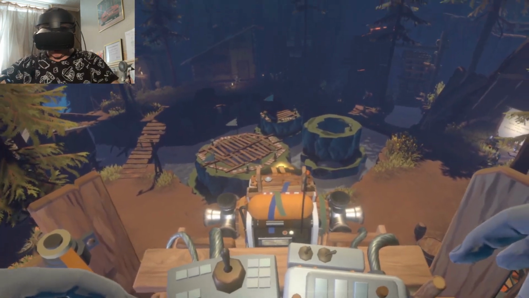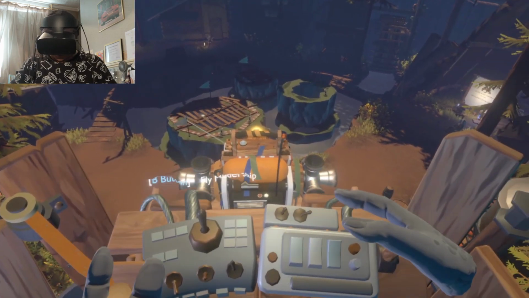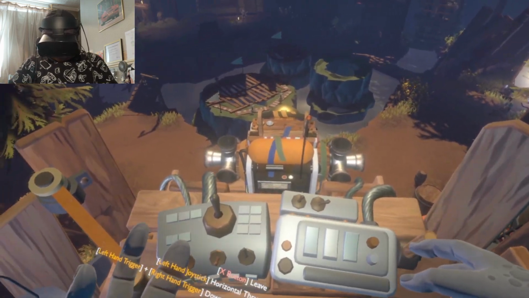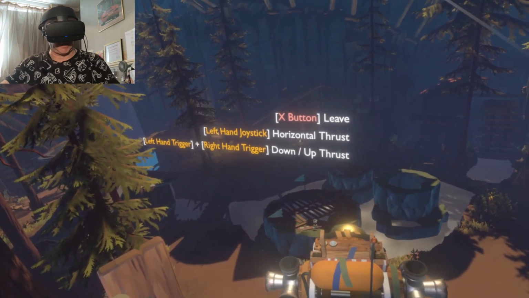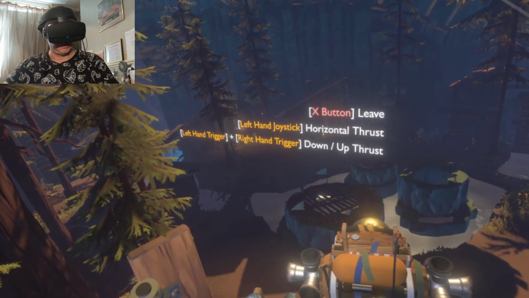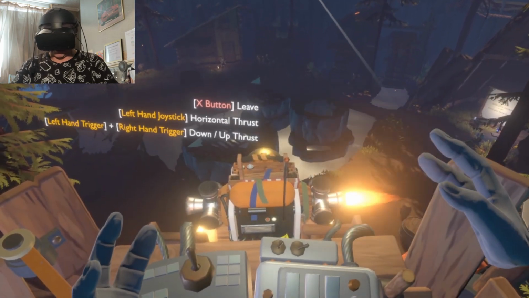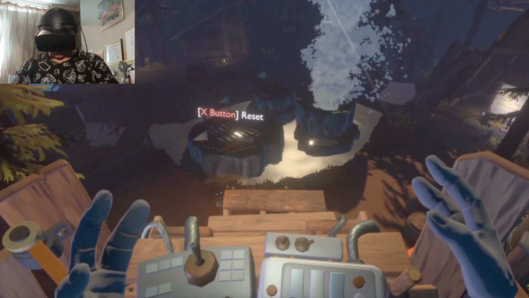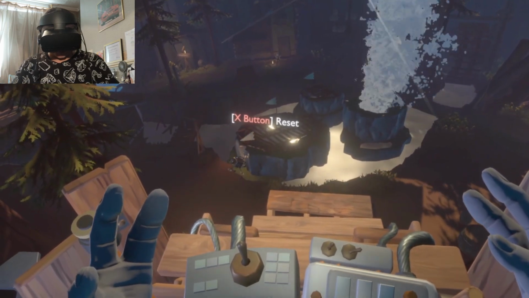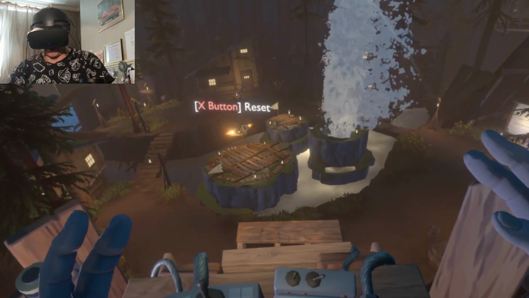Now, this is like a practice rocket. So here I can practice flying. So I'm going to practice flying the model ship. Okay, left-hand joystick, horizontal thrust. Left-hand trigger, plus right-hand trigger, down, up thrust, okay. Oh, we crashed, okay. This is going to take some... This is not easy to fly, guys.